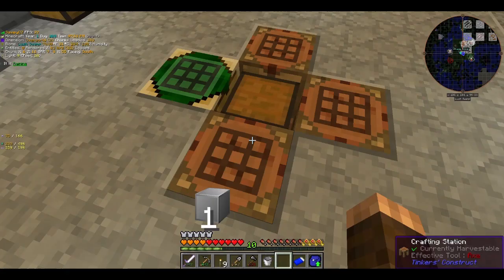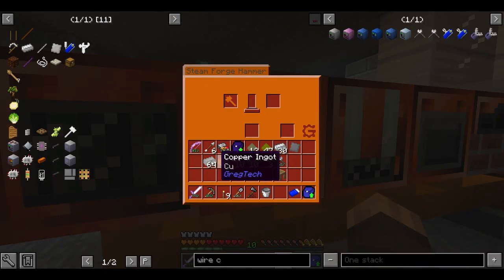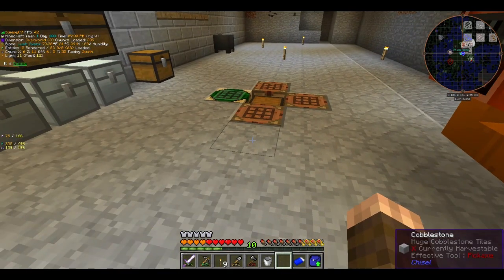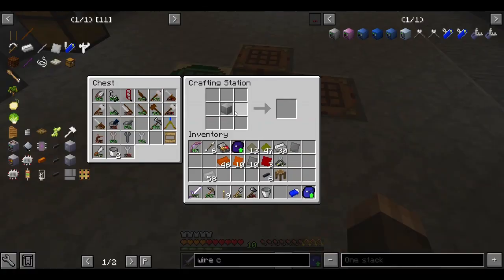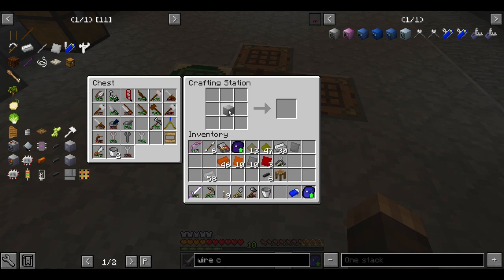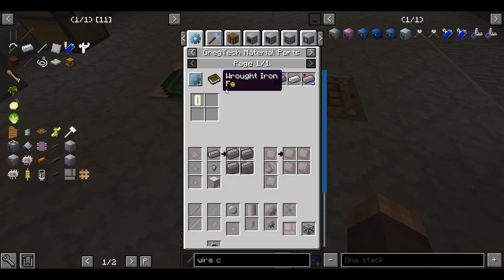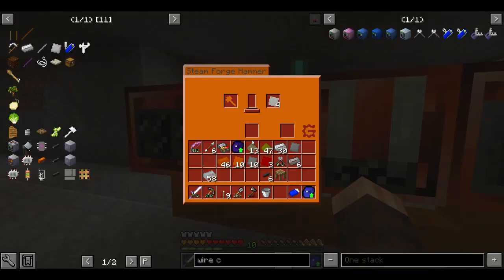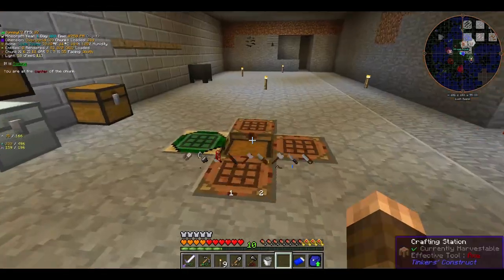Alright, so 4 motors, 2 tin wires, 2 circuit boards, and a LV machine hull. So yeah, let's get some tin going. There's our red alloy wires for our circuits. Alright, so I need some wrought iron plates. Yeah, we'll just make enough for 4 plates, I guess.